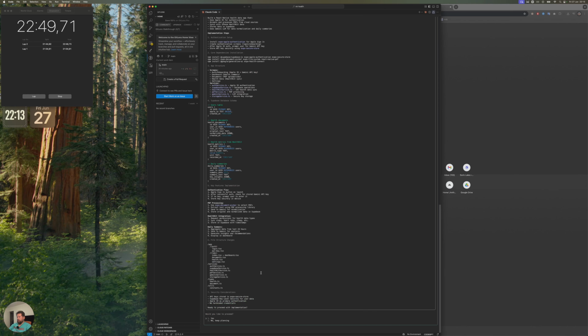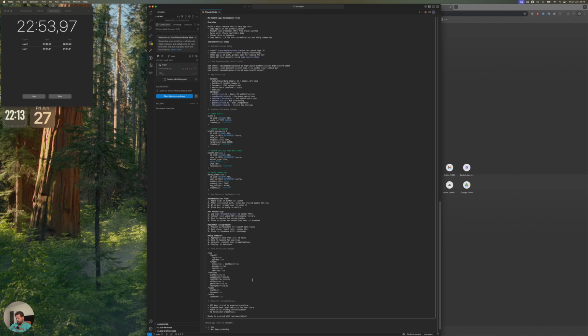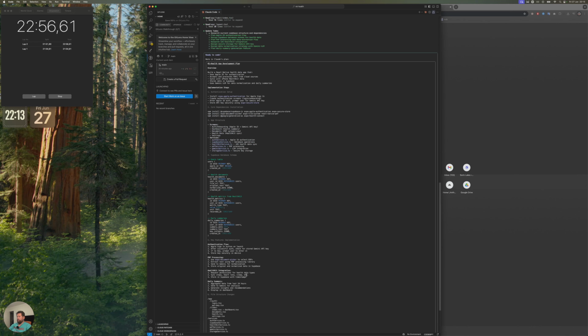Core dependencies, installation, user table. So it got to work already. Would you like to proceed? What is this? Here's my close plan. All right, this is the actual plan. Okay, got it. Build a React Native health data app that processes PDF, syncs with iPhone, HealthKit, yeah, I love it.